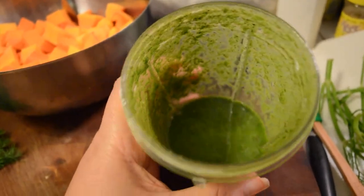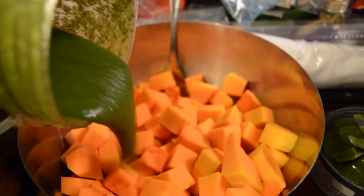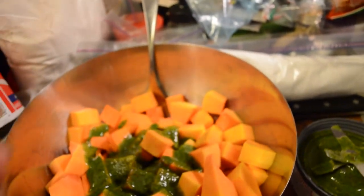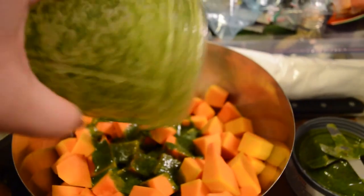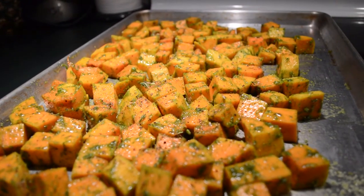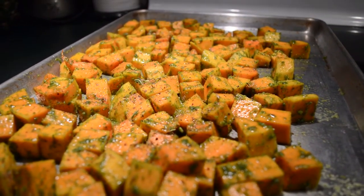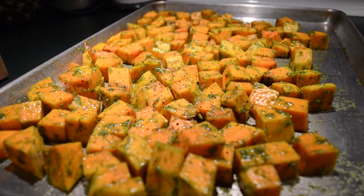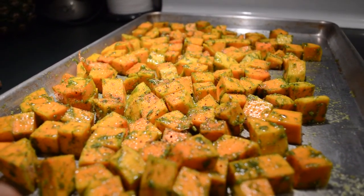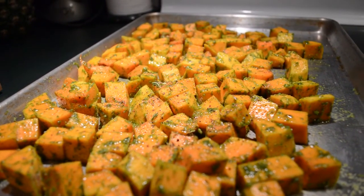Smells so good — it's going to be beautiful colors. I'll start with that and see if I need any more. I'll use my scraper to get the rest out too. There it is on the pan going into the oven. I did sprinkle a little bit of fresh cracked black pepper and grabbed a few sprigs of thyme from the garden, just sprinkled throughout. I'll check it in about 10–15 minutes, turn them over with a large spatula or just shake the pan, and hopefully it gets nice and caramelized. Let's pop it in — 425°F.